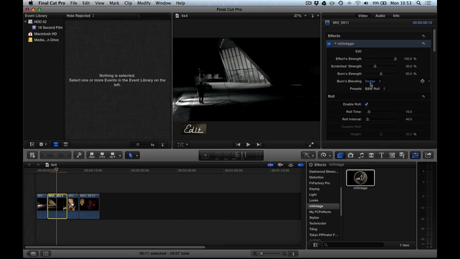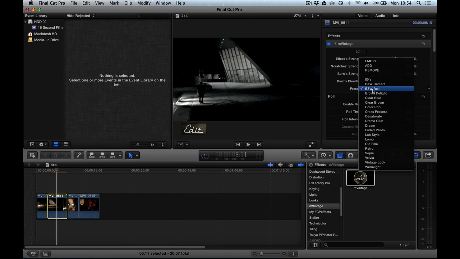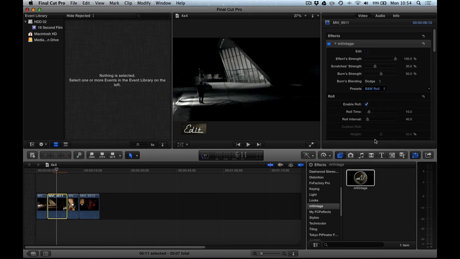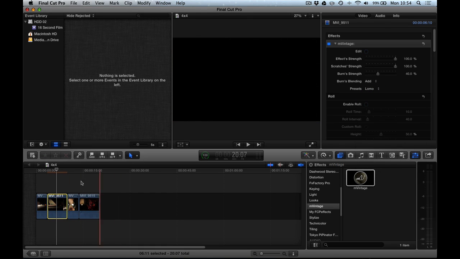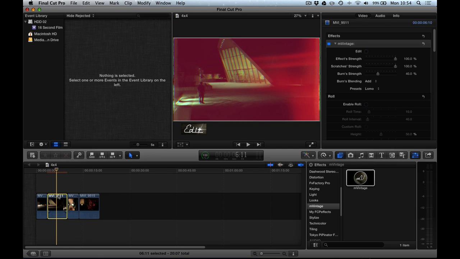You can also see that they've played around with another feature I didn't talk about, which was the way the burn is added to the overlay effect, which is obviously add, screen or dodge, which is one other thing to play around with, and that depends how it's going to interact with the video. You can see there's some other presets we can look for as well. That's a really cool looking vintage thing.